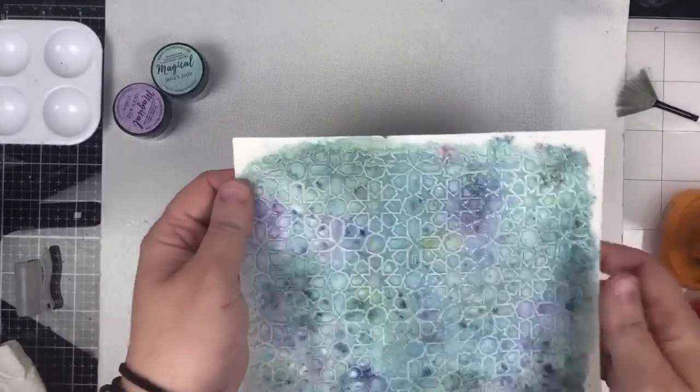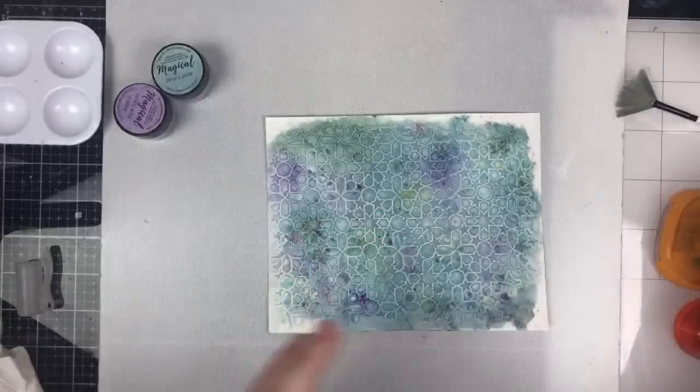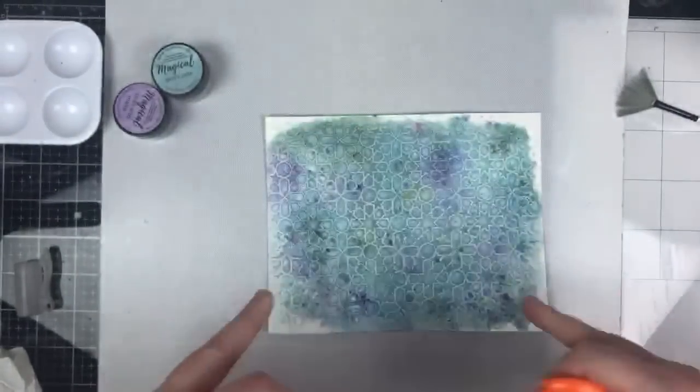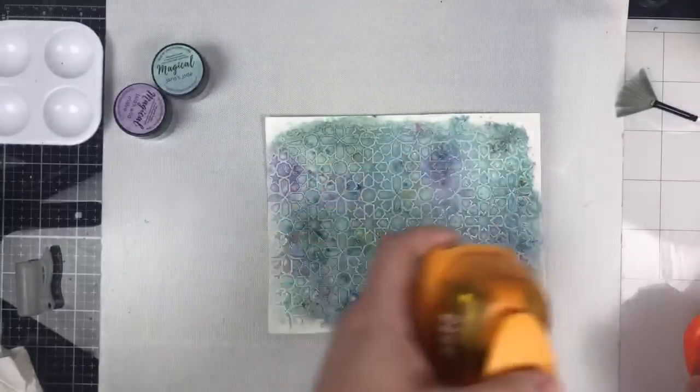Okay, so now I'm going to cut some circles. I'm going to use a couple of punches. One is 1 inch and this is 1.5 inches. Voy a cortar unos círculos, voy a utilizar unas troqueladoras de una pulgada y una pulgada y media.